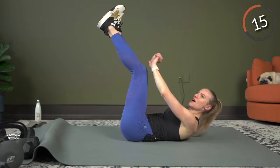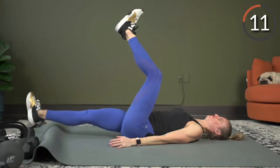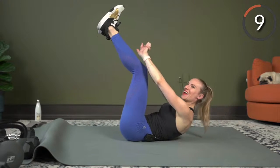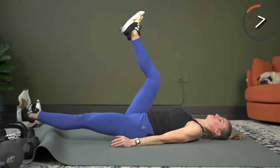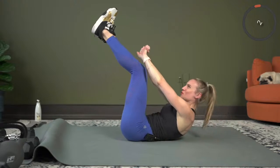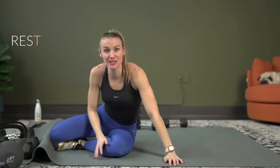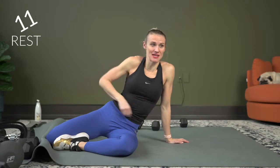Good. And up. 15 seconds. And up. 5 seconds. 2, and 1. Oh, 15 seconds to rest. Last time through for that. 30 seconds of work this time.